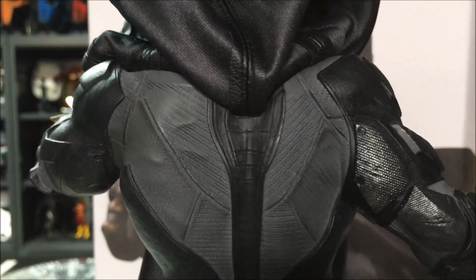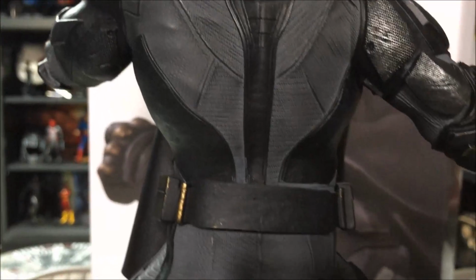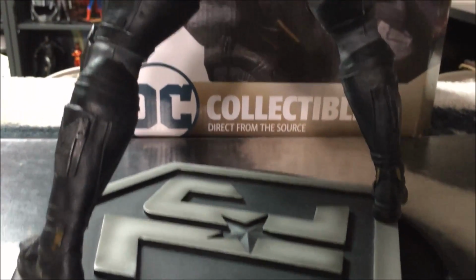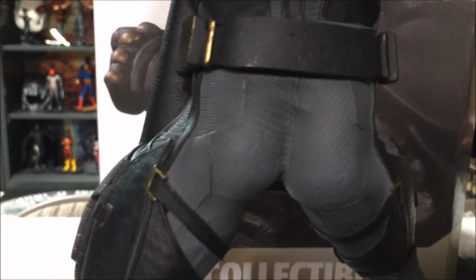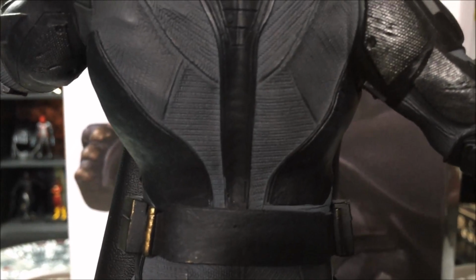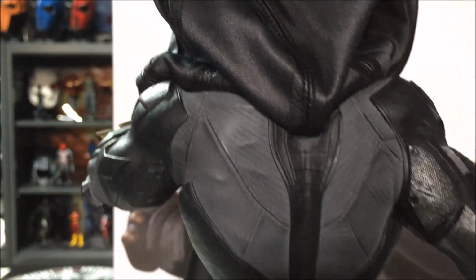All right, so I pulled the cape over so you can get a better look at the back. Now there's a couple little spots right here where the paint app could have been a little better, but that doesn't really matter because you're gonna have the cape down anyway, so no one's gonna see it.